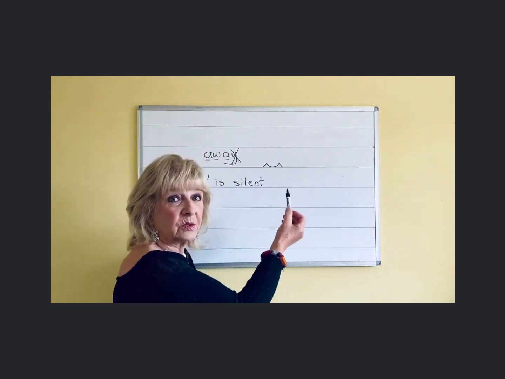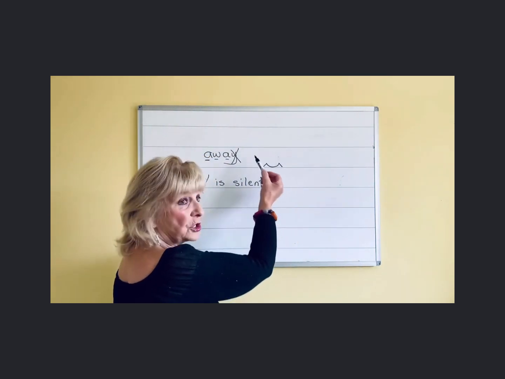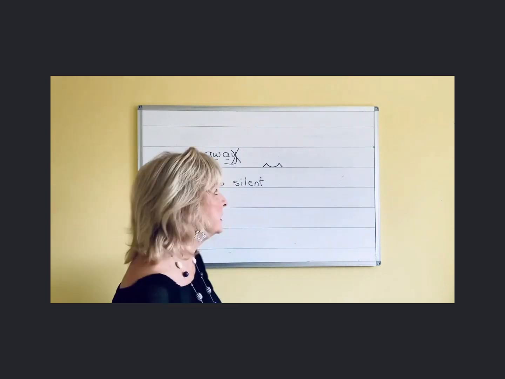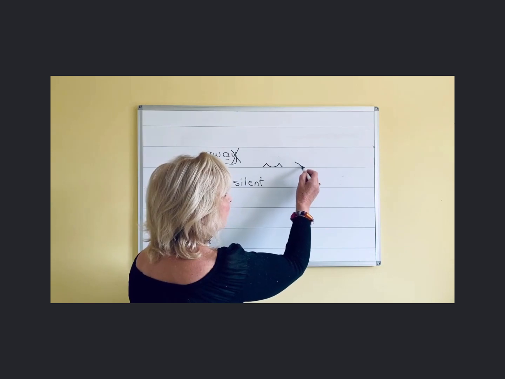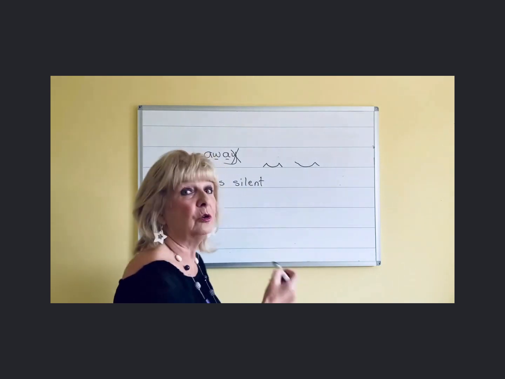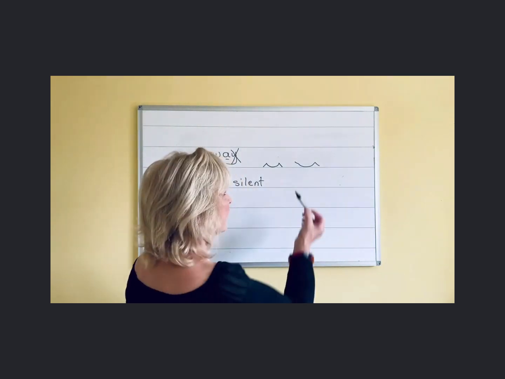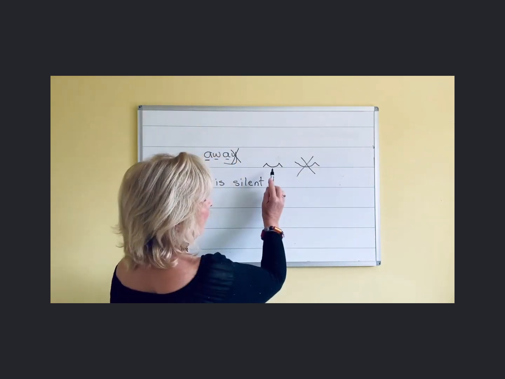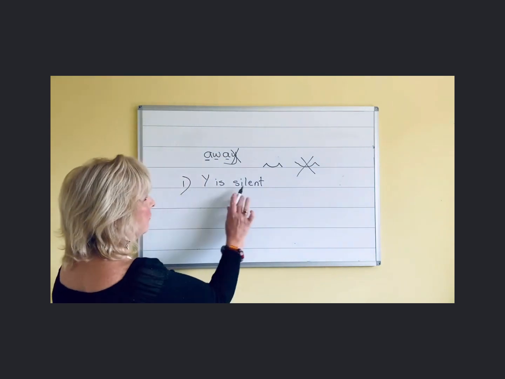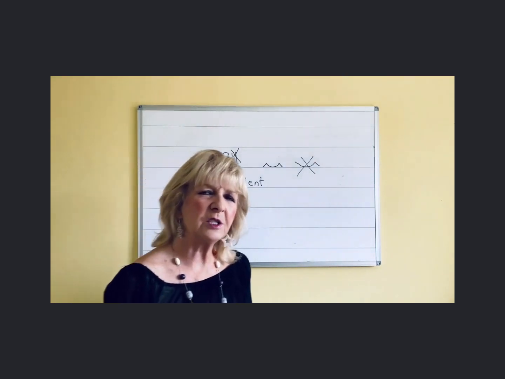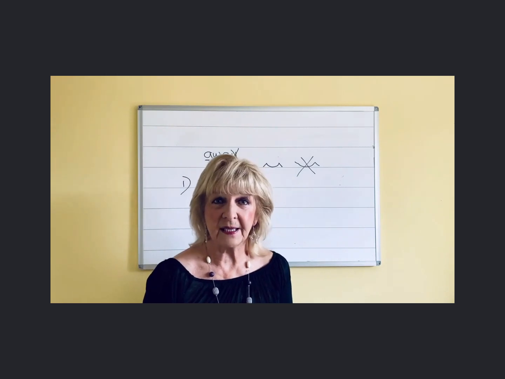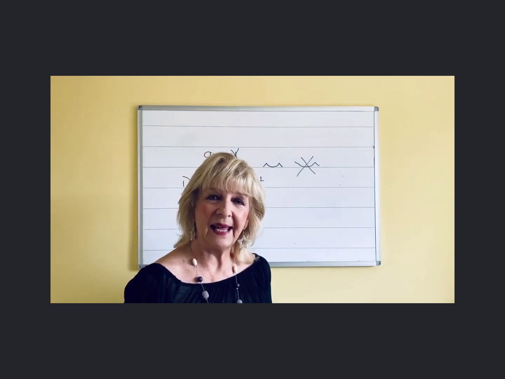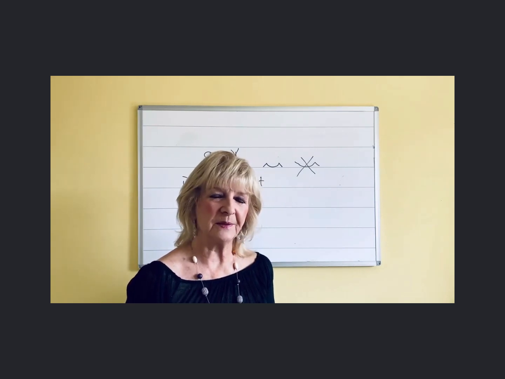And I showed you last week how when a letter dips, such as a W or a V, then the indicator A would have to go upwards. If it didn't, you'd have A, W, A, and that would just look like way. When you write at speed, it would just look like a wobbly W. So that one is not the best outline, that one is. So first of all then, when Y is silent, there's lots of instances when Y is silent at the end of a word. Words like bay, say, lay, etc. You can think of many others.